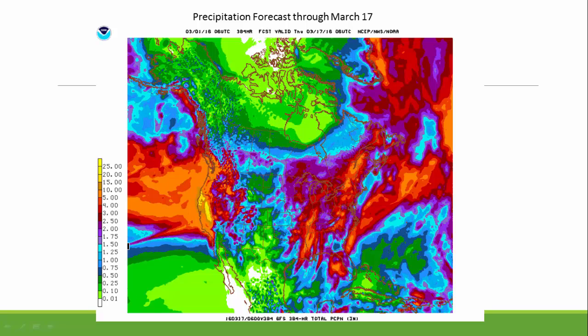We're talking about a big change back to wet weather for California. February was a disappointing month for the West Coast — El Niño only produced a couple of storms — but March is going to be a different story. Also notice the wet weather developing in portions of the southern plains; this is an area where we're expecting the possibility of severe weather in the coming weeks as well, and that's something to watch for.